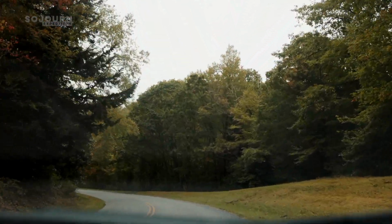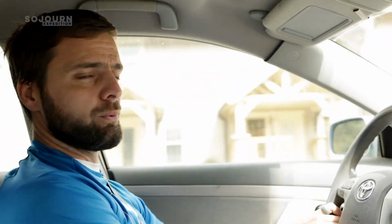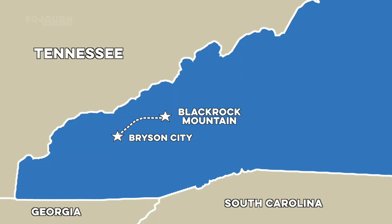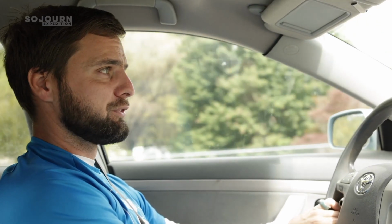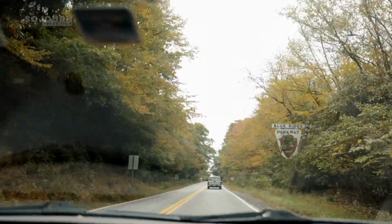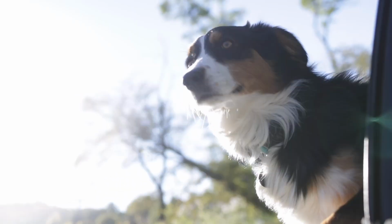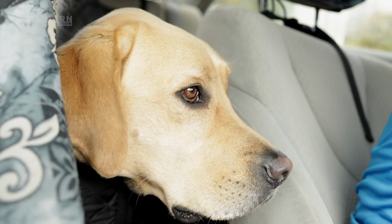We had a great breakfast this morning at Everett Street Diner, and now we are gonna hit the hiking trails. We're driving up to Blackrock Mountain Trail, just outside of Silva, which is another little mountain town. And it's right off the Blue Ridge Parkway, so we should have a little scenery on the way. But the trail is about 5 miles out and back, and because it's not in Great Smoky National Park, the dogs are welcome.